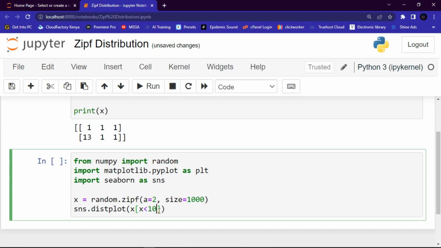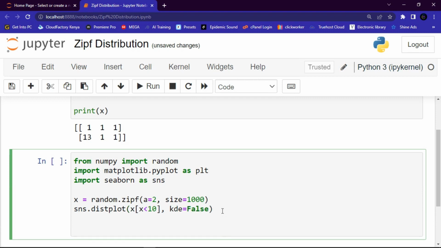Then also I'm going to add this parameter here, an argument: let me remove this kde, let me give it a false value. Then to visualize, we are going to use this function plt dot show, and then let me run the code.